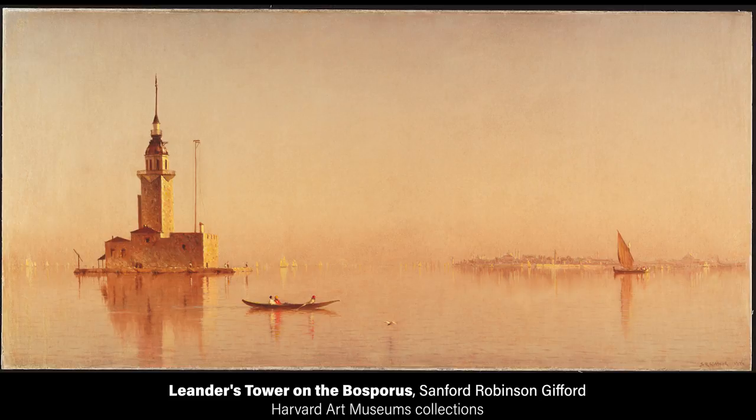As he described, the scene is a vision of a fairyland, the towers and domes and minarets glittering and golden in the early sun. I hope you enjoy.